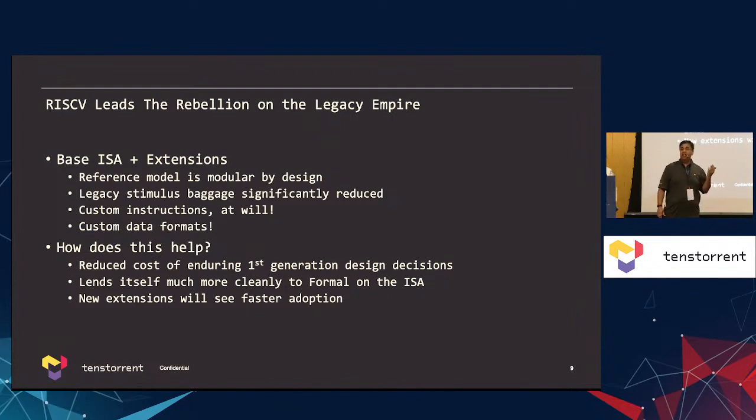It's incredibly challenging to formal on x86 and ARM, and I've tried that both. But RISC-V, just by nature of how it's evolving, makes that so much easier. And then that in a modular reference model, in a modular stimulus generator, in a modular methodology of creating, writing, and maintaining test cases.